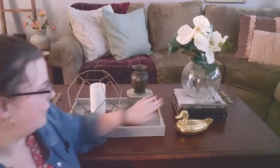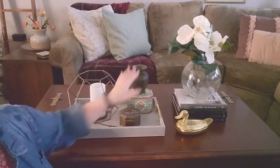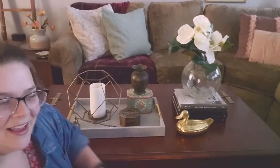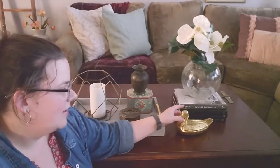So we have the gray over here, the gray over here, and in the middle we have bronze, and then we have white and white, and we have that pop of green, which is always important, and then a playful little knickknack here to add character and fun. And you know, I don't know many people with a golden duck on their coffee table, and I'm excited that now I am among them.